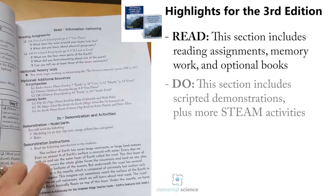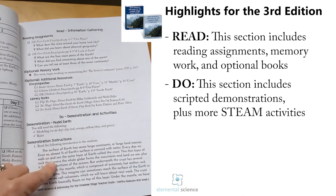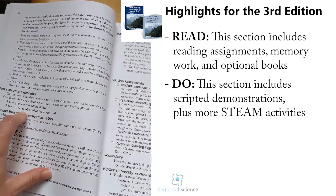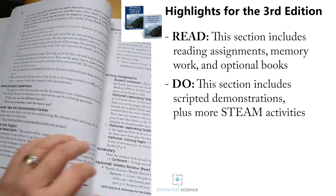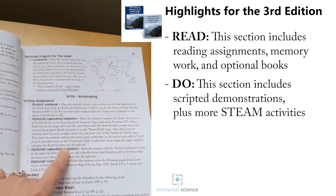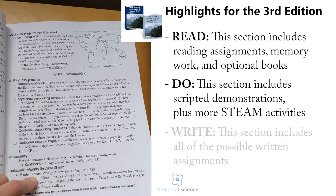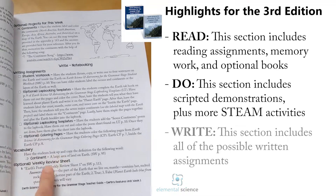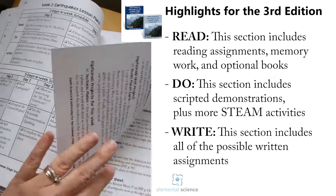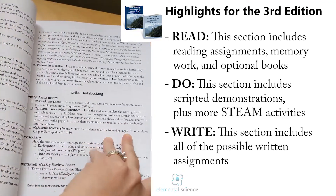The absolutely fantastic thing about the third edition is that now your experiments are included — no more James Van Cleef books. Your experiments are included here with a scripted introduction, and they will also have either questions or a scripted explanation for you to use with your students. You're still going to have those extra projects, and then your Write section will have notebooking, lapbooking options, and vocabulary. And now instead of quizzes, we have weekly review sheets.